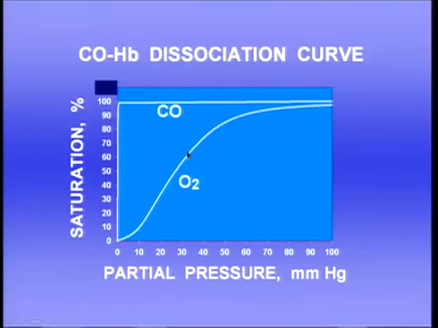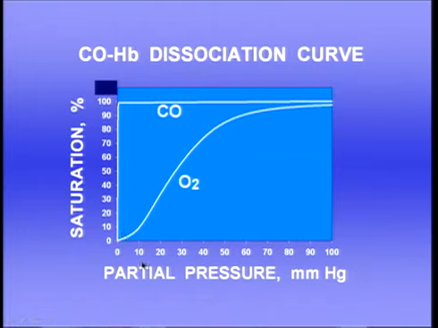And this slide will probably confuse you initially, because we're showing the oxygen dissociation curve here, which we're familiar with, but we're also showing the dissociation curve for carbon monoxide. You may say, well, it doesn't look like a dissociation curve at all. It looks like a box with a corner. Well, the fact is, the dissociation curve for carbon monoxide is actually the same as oxygen.